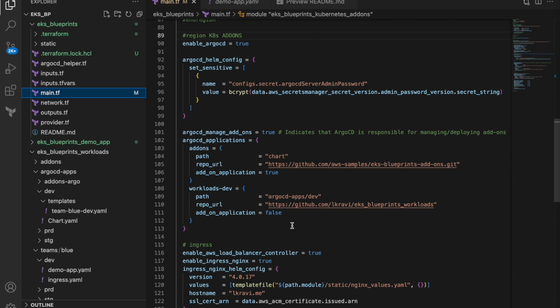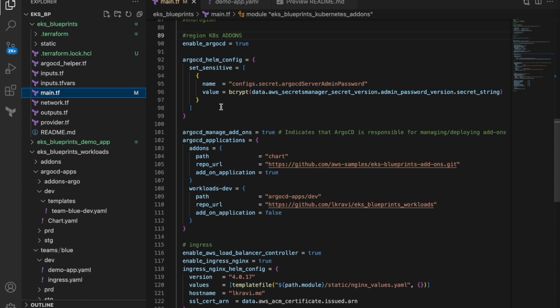It will sync these workloads with your Kubernetes cluster as soon as the cluster is created. Since we are enabling Argo CD here, with a single go it will create the cluster, bootstrap all the add-ons and configure these workloads as well.